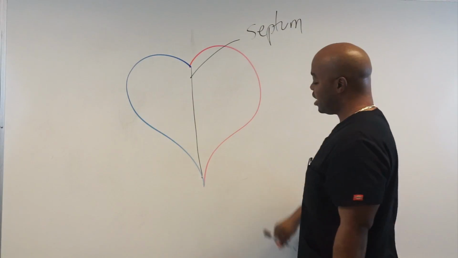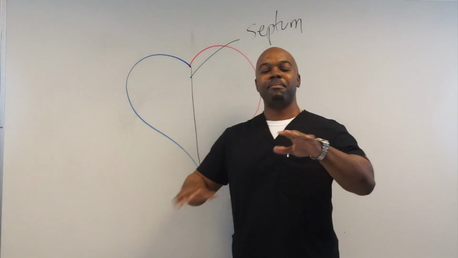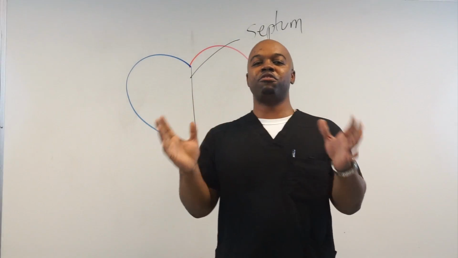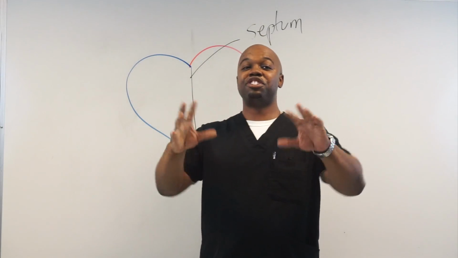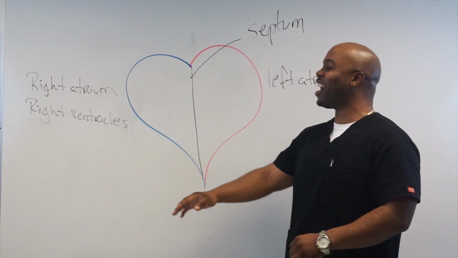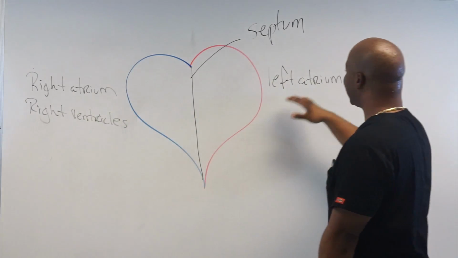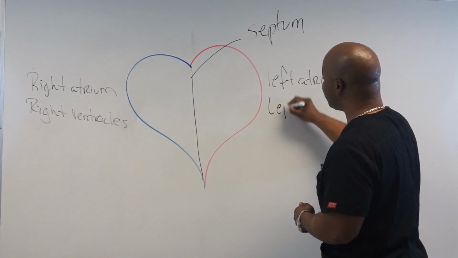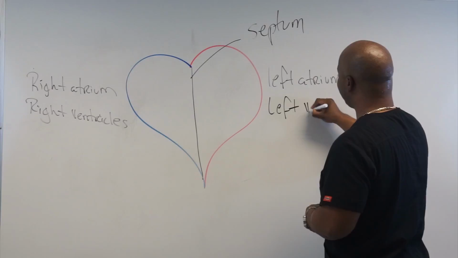Okay, very good. The heart, imagine a big hotel, a big hotel with actually 4 rooms. We call those 4 rooms chambers. How many? 4 chambers. So we have the right atrium, the left atrium, right ventricle, and we have the biggest chamber in the heart, which is the left ventricle.